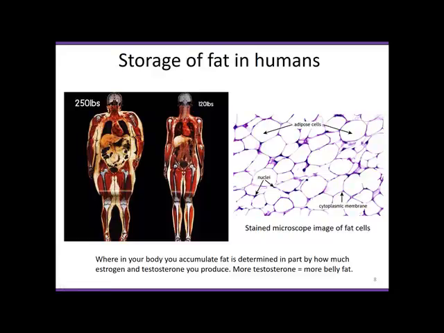This shows where we tend to store excess fat, and you can really see it subcutaneously. So the white is fat, and we see a lot underneath the skin. We also have a lot surrounding the organs. Look at the heart in particular. Right there, that makes you want to lose weight, huh?